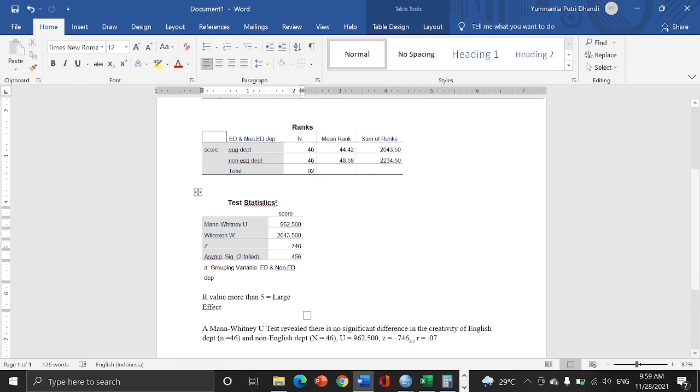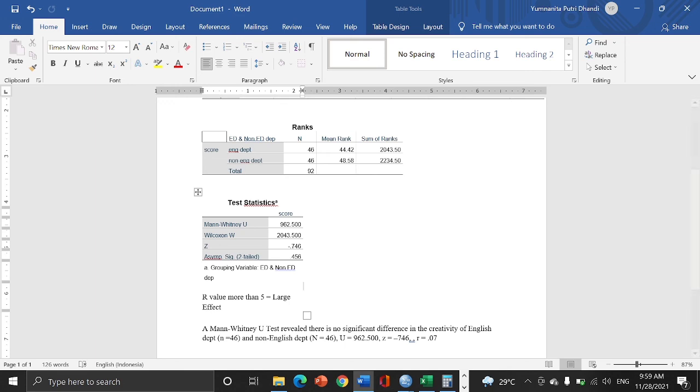Next analysis that we can provide is: a Mann-Whitney U test revealed there is no significant difference in the creativity of the English department, with N of 46, and the non-English department, with N of 46 also.